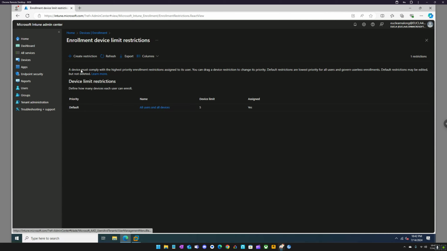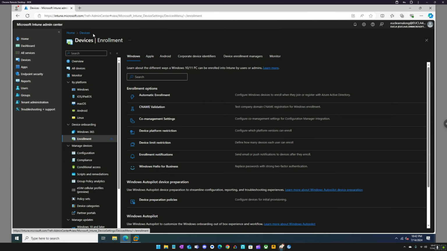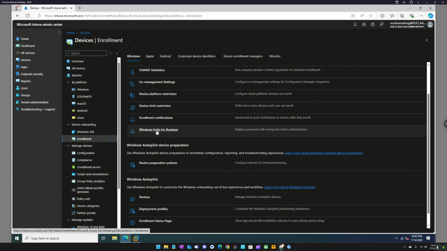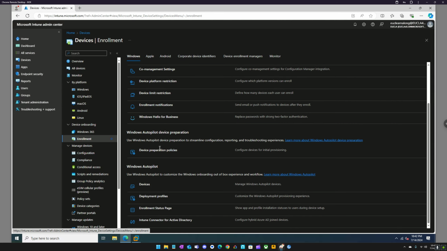Everything's limited to 5. You can create your own. I'm an enrollment device enrollment manager, so I can do way more than 5. We won't be doing anything with notifications. You can set up 2-factor authentication with this. I think it's already on by default, but you could set this up and set up a little bit more policies around that. This is new. I don't know. You mess with it. You see if you like it. Devices. We got all our devices in here.